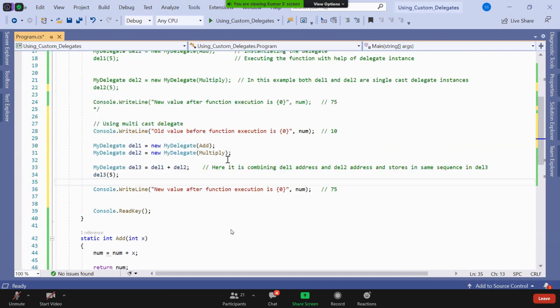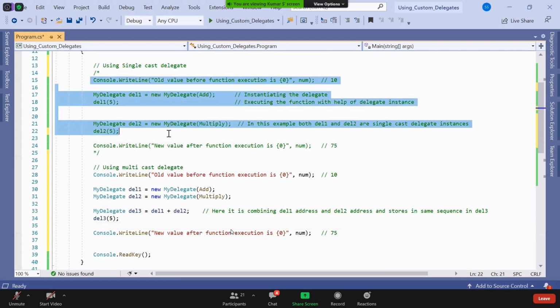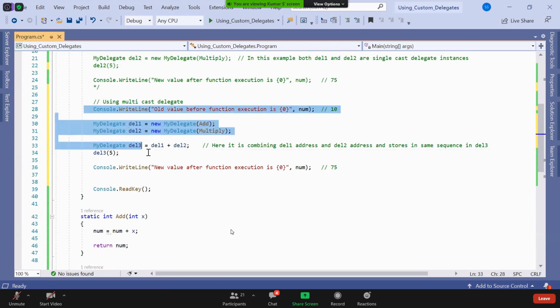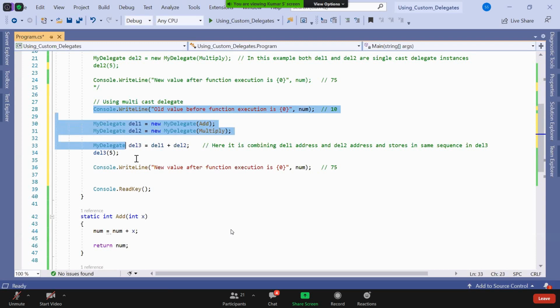Here it picks only 1 time instead of 2 times. That's why this is faster than even single cast delegate. But unfortunately our rule is not matching. You are saying I want to pass 5 for the first one, 7 for the second one. Obviously you cannot do this, because in one line only you are calling both functions in sequence.